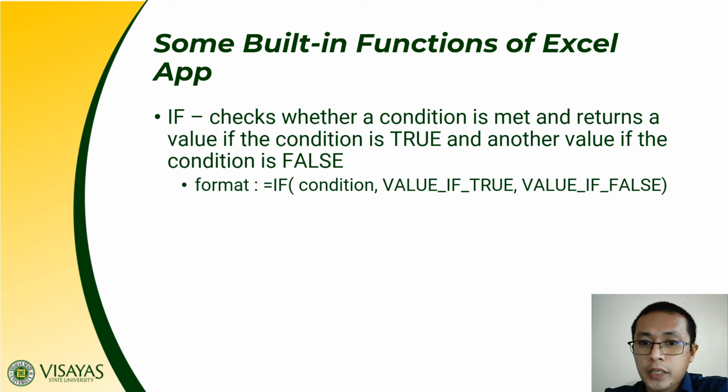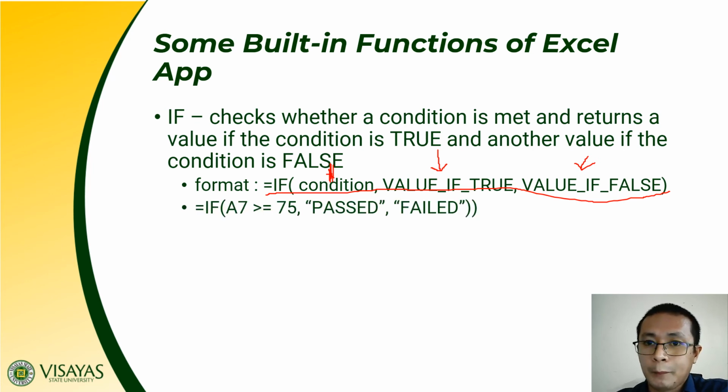So here's the format to use the if function. We have your equals if, then the condition. In your condition argument, you need to make use of logical operators like greater than, or comparison operators like greater than or equal to, lesser than or equal to, or not equal to. Then value if true, what will you display if the condition is true? And then value if false, meaning to say, what will you display if the condition is false.